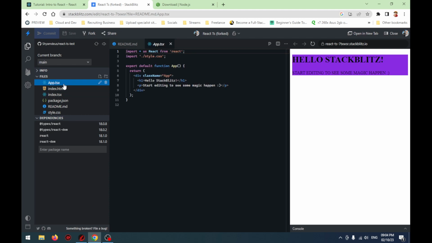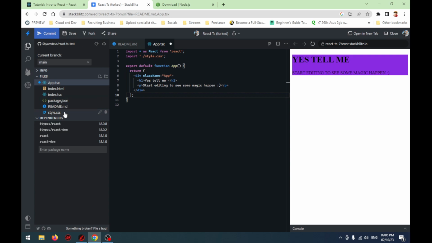Index.html, app. Wait, which one do you have to edit? I don't know. You make changes? Yes. Tell me. I didn't install my changes.